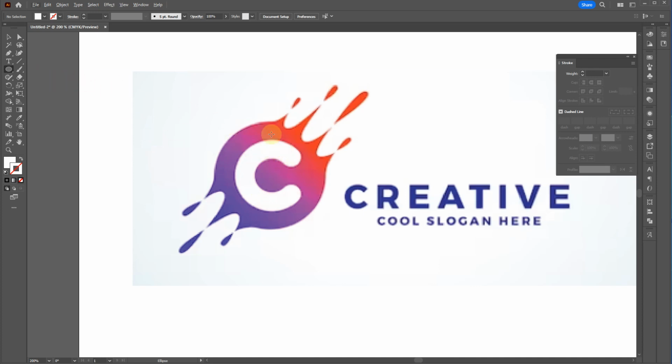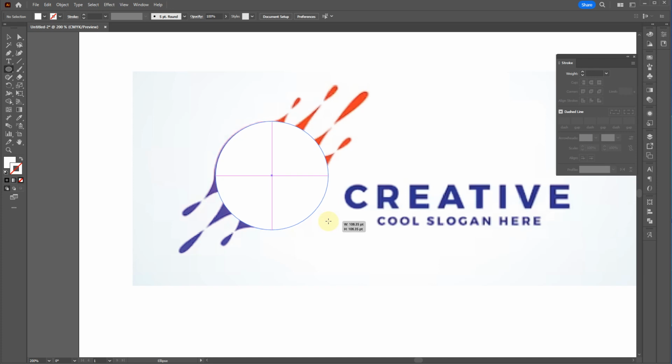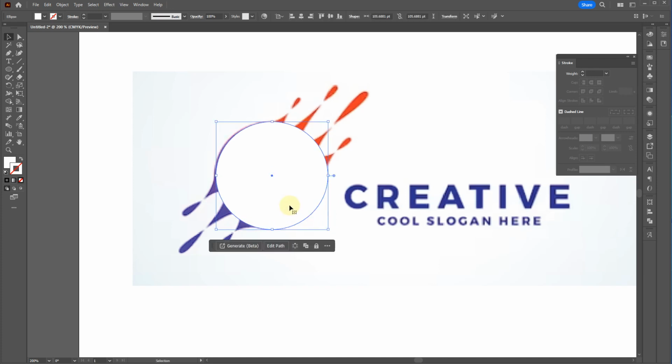I'm going to start because the main defining thing is this circle. I'm going to start working here. And so I'm just going to click and drag in the center there. I'm going to pull this out till it's about the right size and I can just wiggle it around and see that I'm pretty well lined up, and I'm going to nudge it with the arrow keys a little bit too.